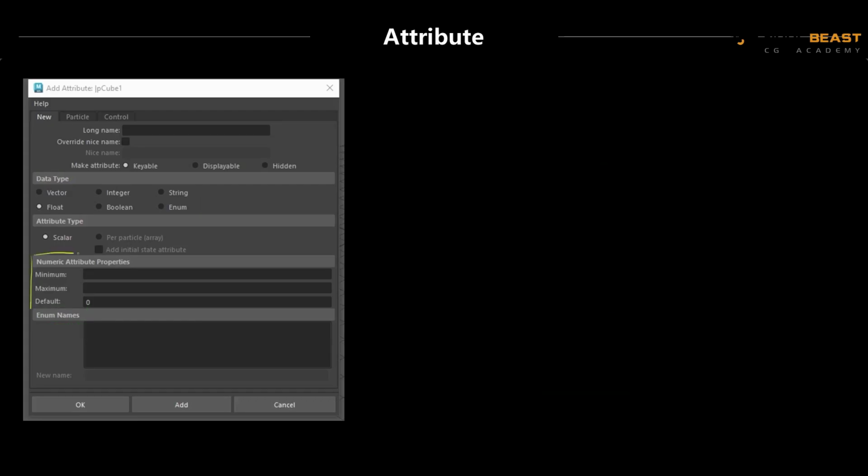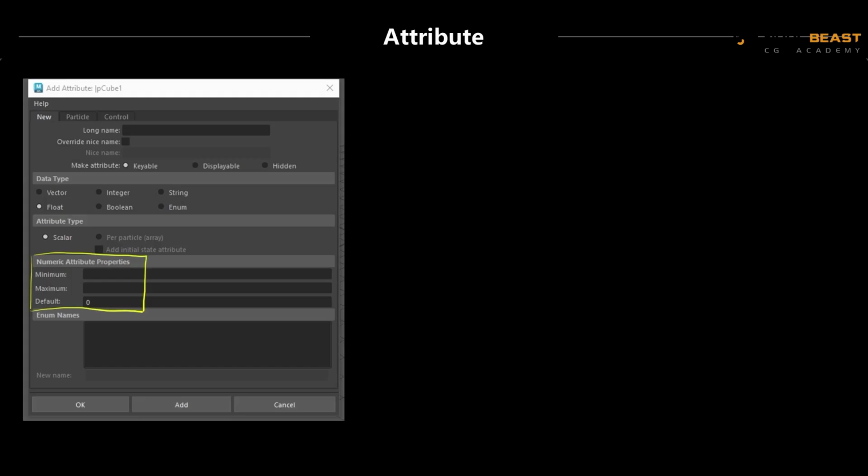Finally, let's look at this section. This section has 3 input fields for us to use. These are minimum, maximum, and default. This is actually very easy to understand. This is just to give our value a range. For example, a float number. It can be any number. It could be 0. It could be 9,999. It could be negative 10000. This number can be any number we want.